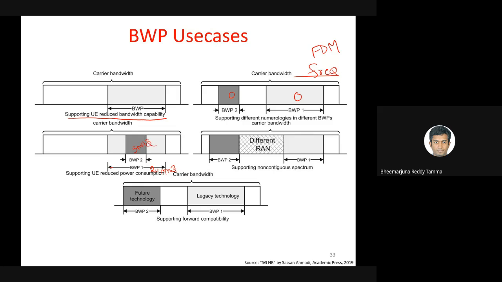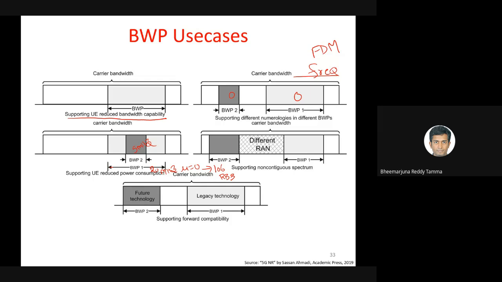Initially the user might have been configured by the base station to operate on the channel with 20 megahertz, which will give you, depending on the numerology, if it is numerology 0, as we have seen in the previous class, 106 resource blocks in the frequency domain. The user can listen to these resource blocks depending on how many the base station allocated to the user. The user can start receiving and also transmit using some of them in downlink and uplink.